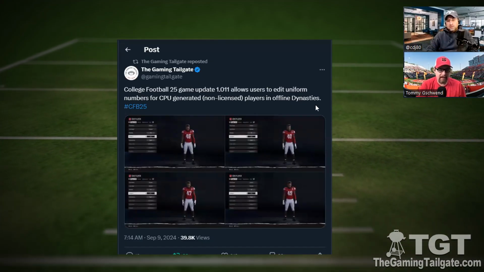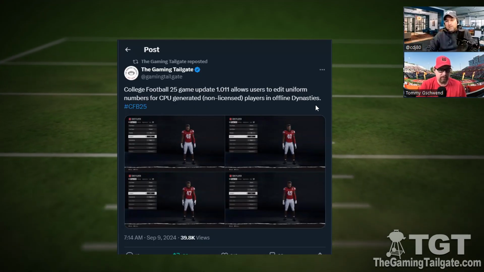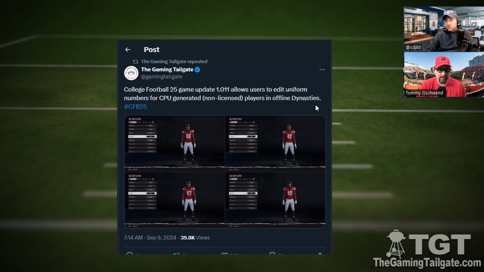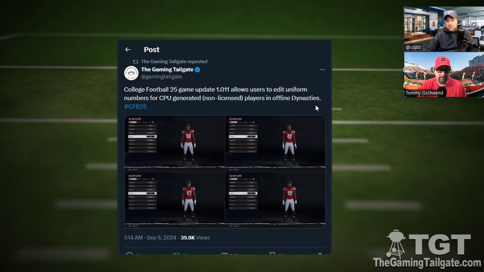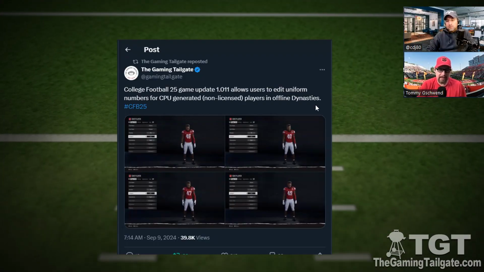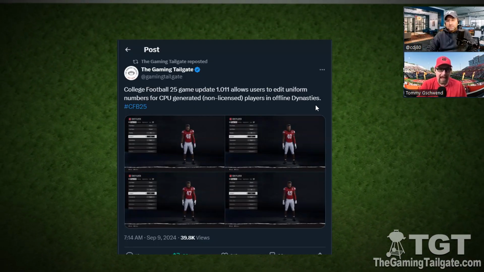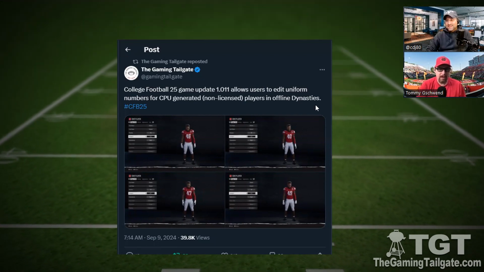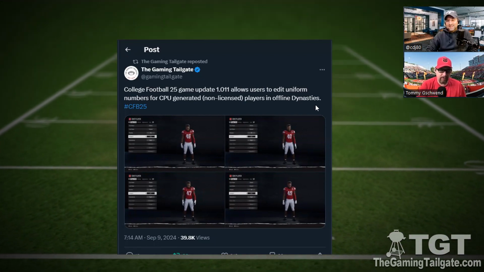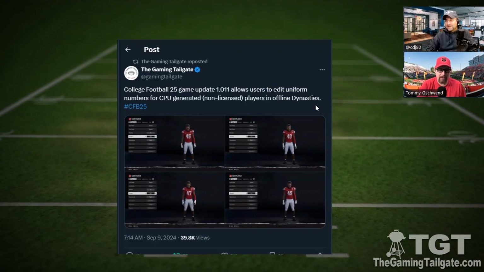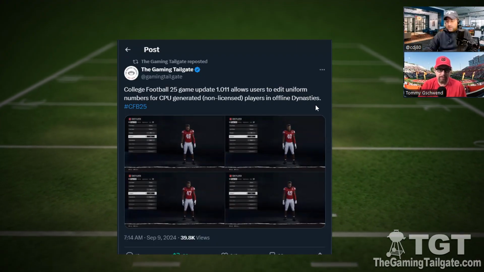They didn't say. I would assume Dynasty because that's what most people seem to be referring to. But at the same time, it could be anything. I do know that there's kind of a number change glitch that I think even works in online dynasties, where you can kind of hack the system, so to speak, where you can force a number change on another player. So it's kind of related to that. But at the same time, we'll have to see where things go from here.